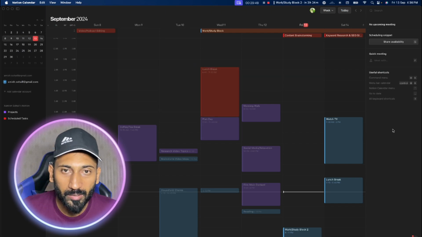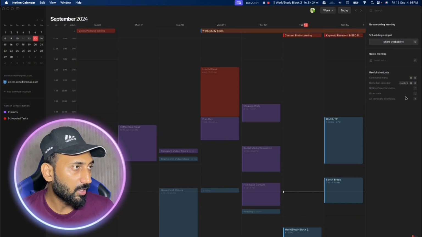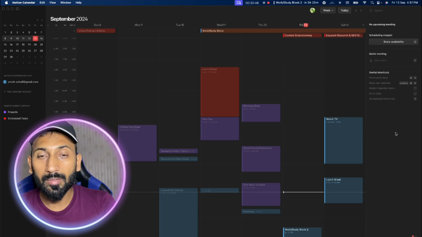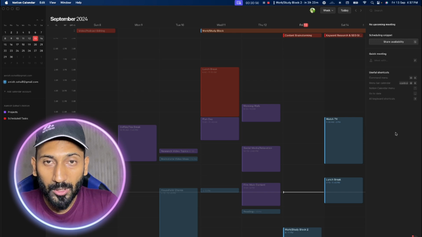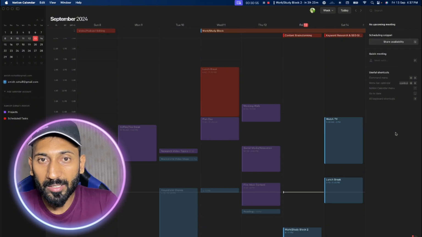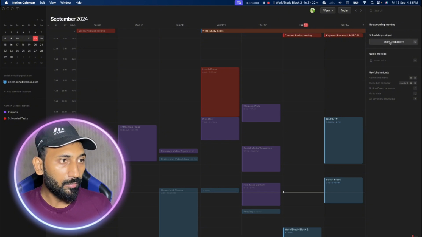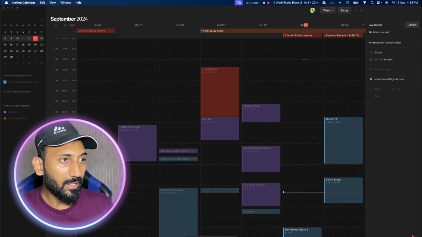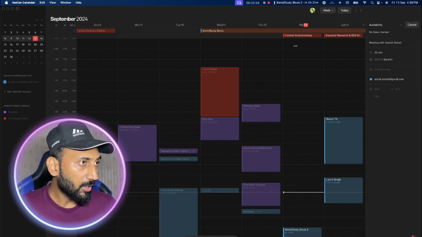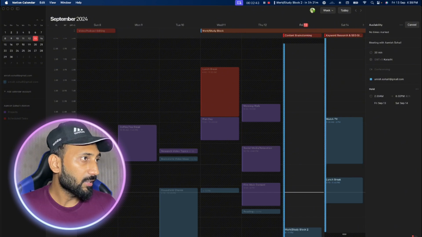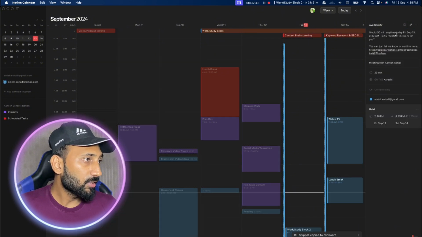There is another very useful feature at the right sidebar which is called share availability. Share availability gives you the option to schedule meetings in your free time. For example, if anyone wants to schedule a meeting with you, he might not know, or you might not know, the available time for that specific meeting. If you click on share availability, it will show you all the available cells in which you don't have any tasks scheduled. I click here on any empty space and I can select these cells and then create it. Here you can see a link is generated.